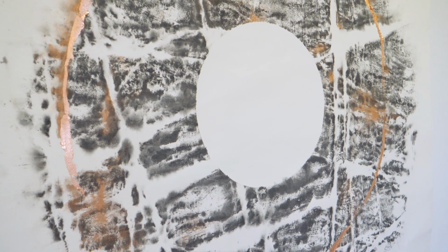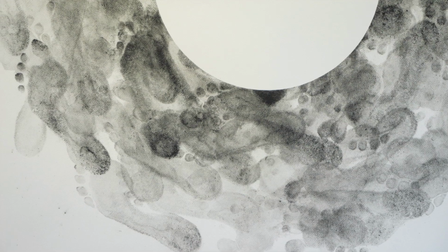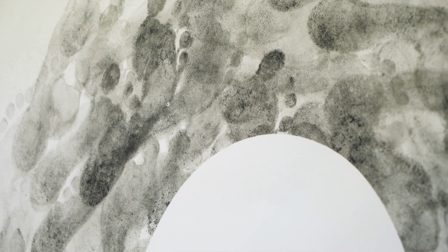I try to think of it as a symbiocene or a living being in its own right, as opposed to a commodity that we can just take resources from. I like to think of my work as contemporary landscapes as opposed to traditional landscapes, and this conceptual way of looking at things has influenced the format that I use. So I use a square rather than a traditional landscape format for a lot of my works, just to help reinforce this idea of rocks, ocean, trees, other plant life as living sentient beings as opposed to commodities.